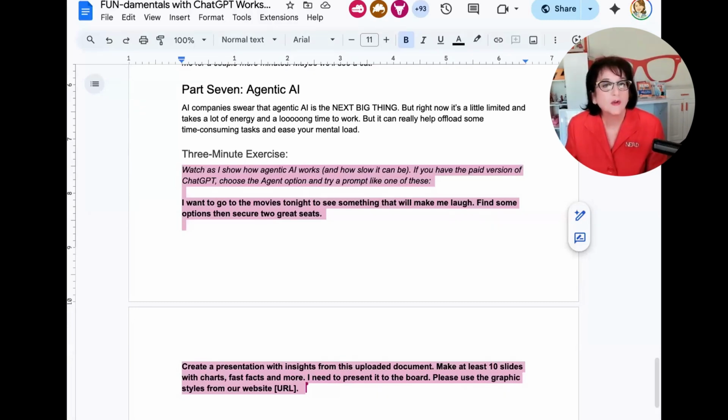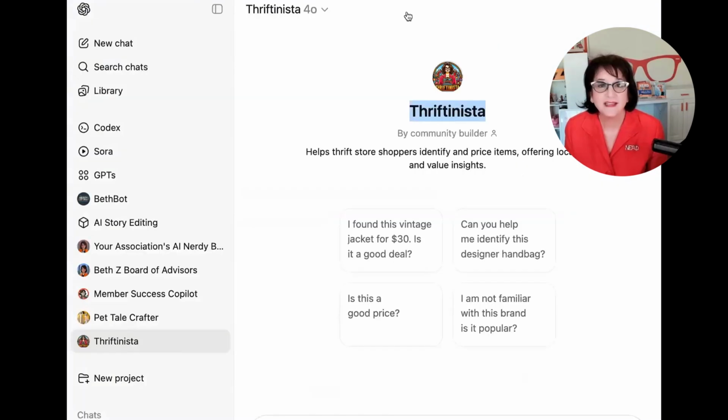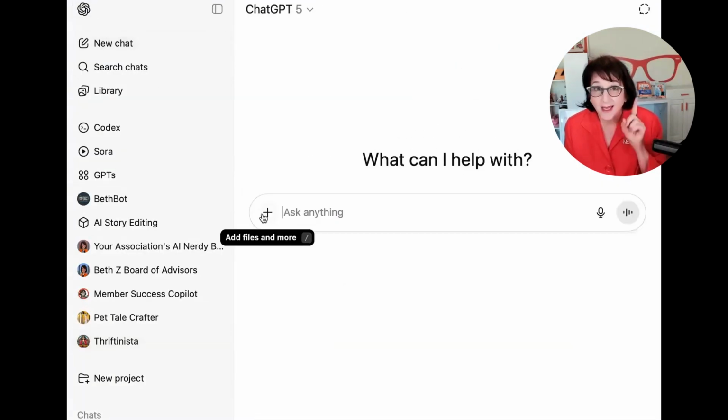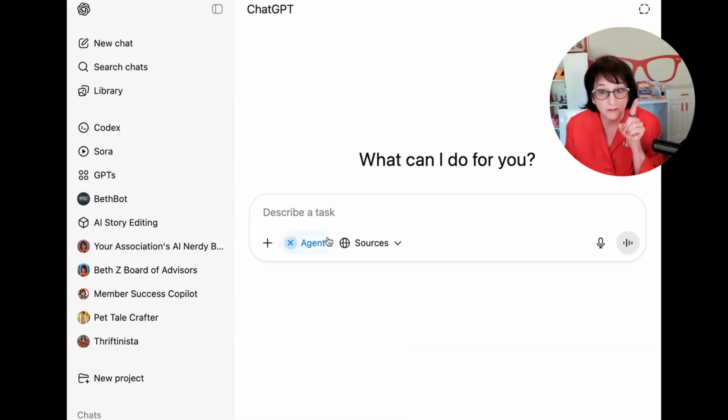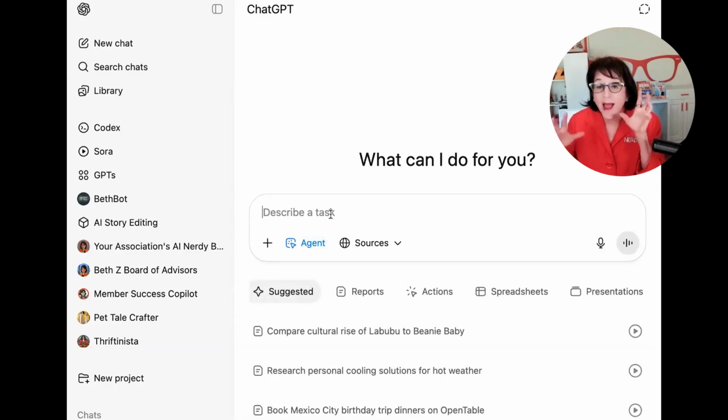Oh my gosh, I got to do blueberry boy bait. Is that a thing, blueberry boy bait? Really? I am so afraid of that, but it's a thing. All right, so here's what we're going to do. We're going to come over here to ChatGPT. We're going to go to a new chat. I am going to enable agent mode. And agent mode will go out and do things for me.